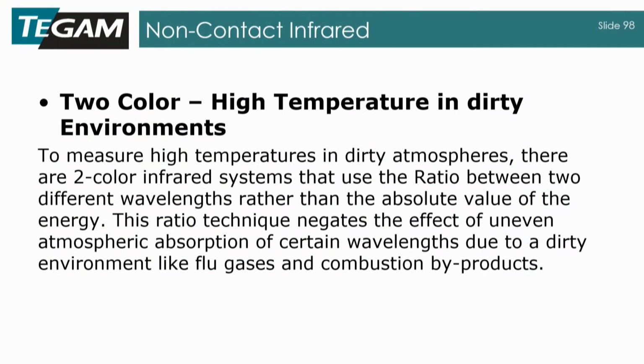There are also a few guns that are used that are two color, and these basically operate from the 1 to 3 micron and 8 and 14. They actually have two sensors in them, and they're using a ratiometric technique because you've got a lot of interference in terms of smoke and things in what you're trying to measure. So instead of coming up with the emissivity, with atmospheric absorption interference, they're really using the two wavelengths and saying, how do they compare? They're looking at the ratio between the two to come up with a measurement. If you have one like this, you actually have to calibrate that with two different mechanisms, because you need two different emitters for the emission of wavelengths at those two different points.